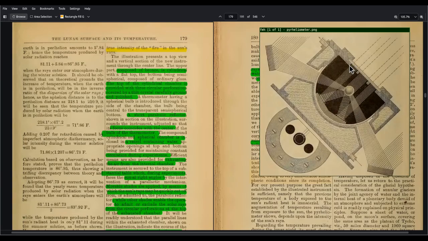Now, let's keep reading here. So the top of the cylindrical chamber is provided with 3 circular perforations covered by a thin crystal, carefully ground and polished. So they have the sunlight coming in here, and the crystal is aligning the light beams, making coherent waveforms, which is needed for the whole process, so that these interference patterns work correctly, I guess.